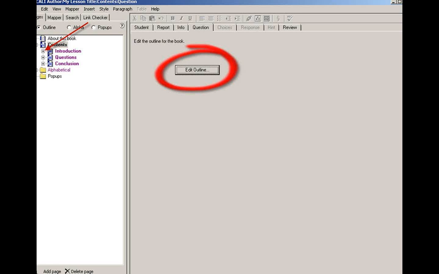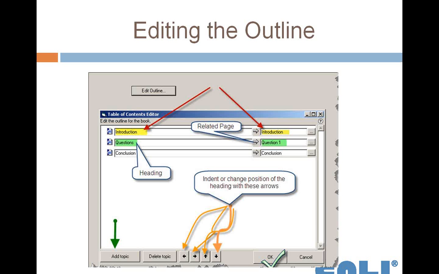But first we're going to click on the Edit Outline button. And the Edit Outline button allows you to edit the outline. It pulls up a pop-up screen, which on my screen capture here has appeared just below the Edit Outline button. So that's the part of the screen you're seeing. And I kind of went nuts here with all of my arrows and call-outs and things. So let me talk you through what everything means. The arrows at the top are pointing to the yellow highlighted introduction. I highlighted those so that we could see them.